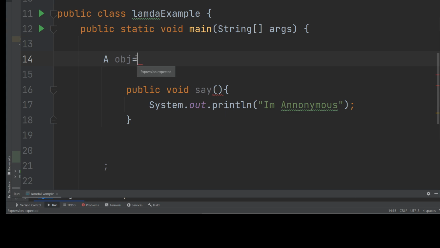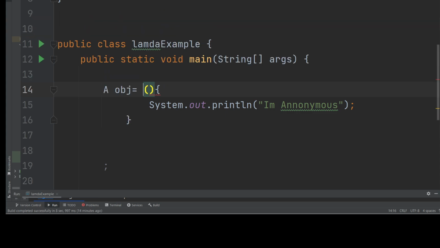अब आपके पास में a obj और बस क्या रह रहा है, equal to रह रहा है, बस that much you are getting, a obj is equal to, that much you have only. अब ये public void say है, इसको भी निकाल देना है, just remove this one, this void say. Okay, and आपके पास में अब ये एक parenthesis रह गया है, opening brace रह गया है, closing brace रह गया है। अब इस parenthesis को हम बैक स्पेस करके equal to की जगह पे लेके आएंगे, ये समझ में आ गया?